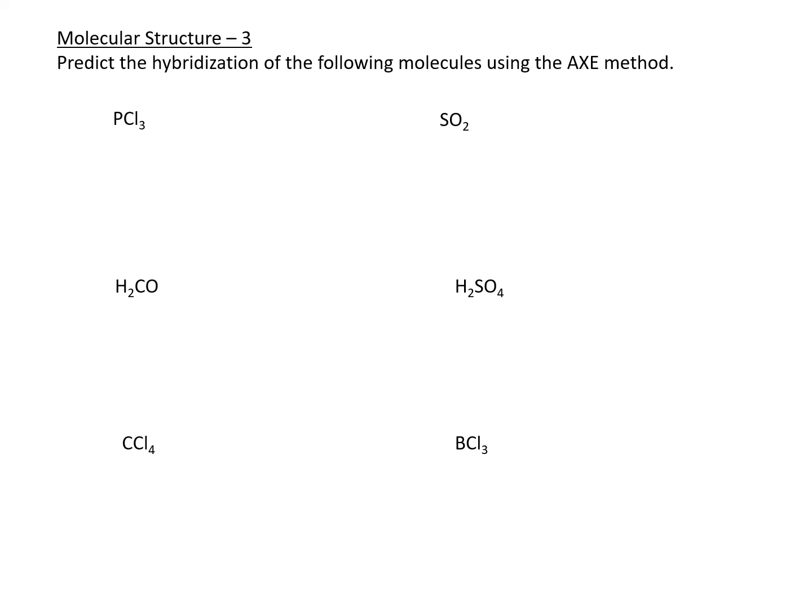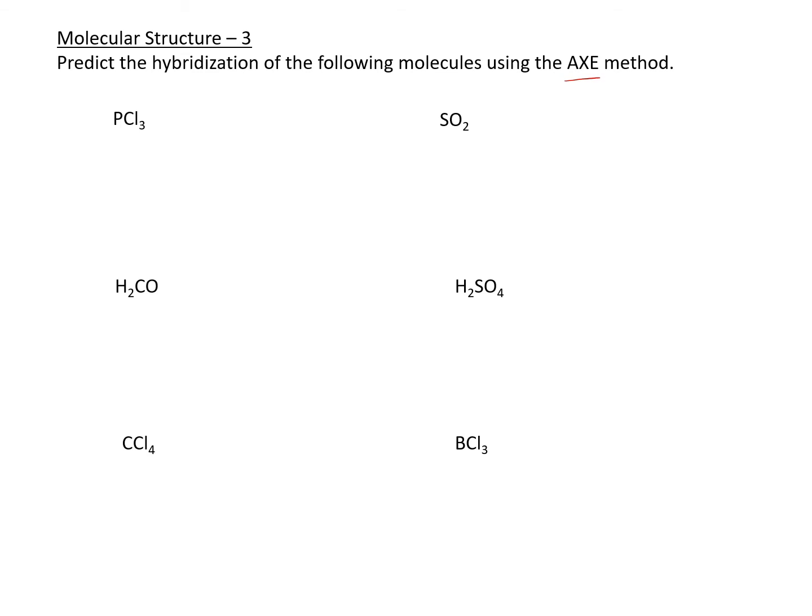Predict the hybridization of the following molecules using the AX method. In this one, I'm going to go really fast and I will not draw any Lewis structures, because technically speaking, you're supposed to know the Lewis structure. If you need to do a review on that, see my previous videos. Otherwise, here we're going to go really fast with this.